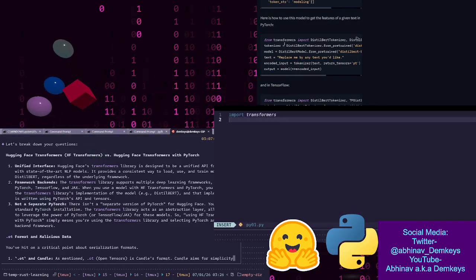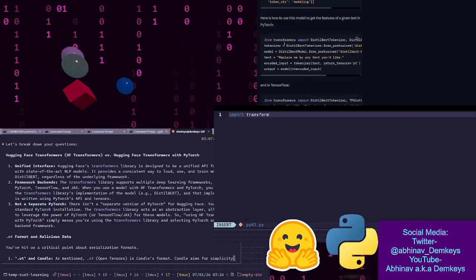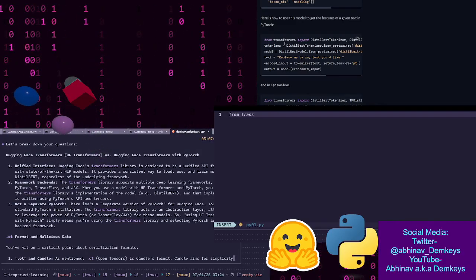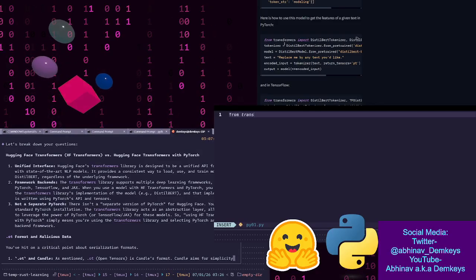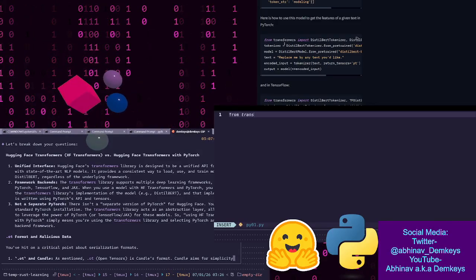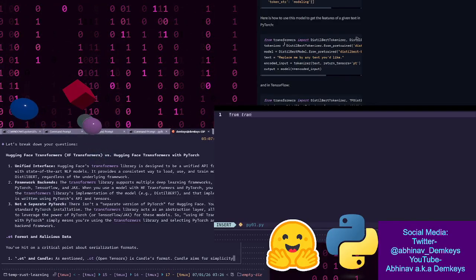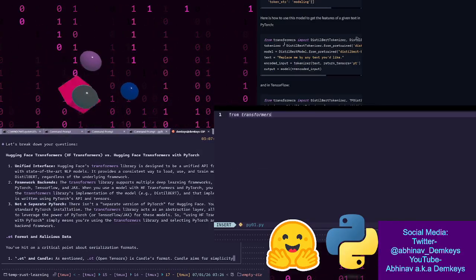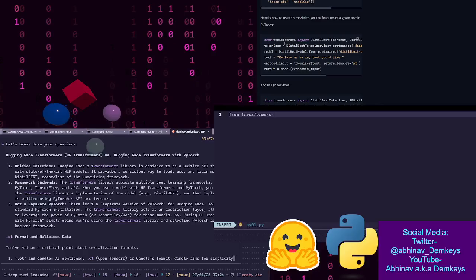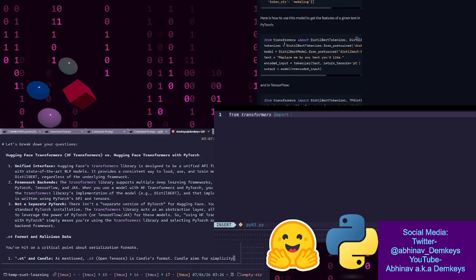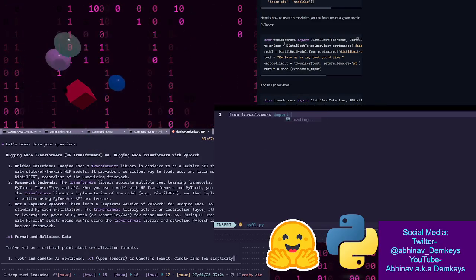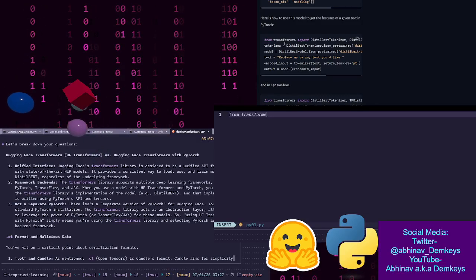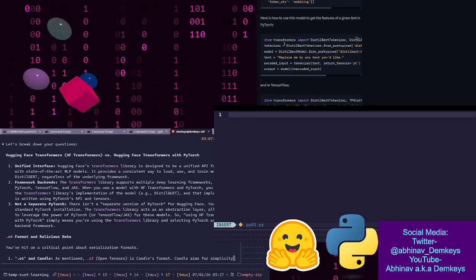I love how fast this is, dude. Holy shit. Okay, so from transformers, I love that as soon as I compliment it, it's just like, okay, now I'm gonna take some time. Well, I guess to be fair, there could be a long list of stuff, right? That's probably why. From transformers import. No, hold on. Import transformers.